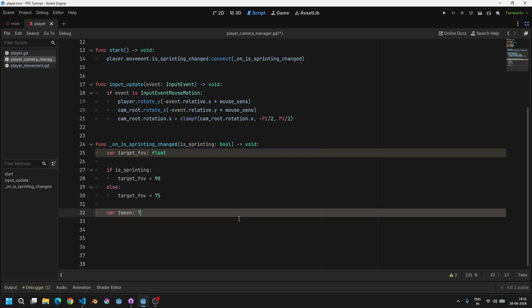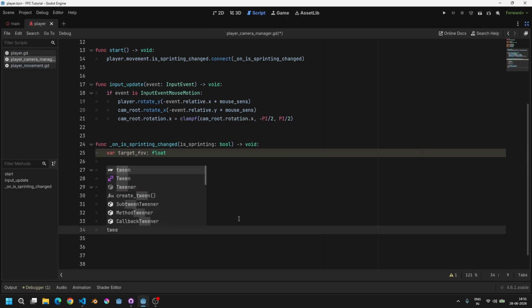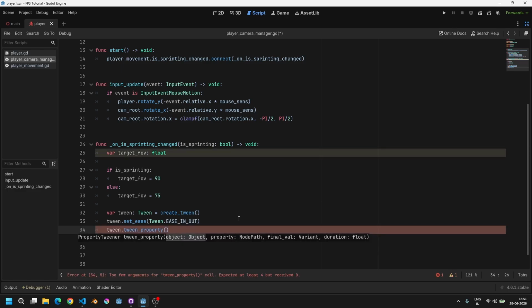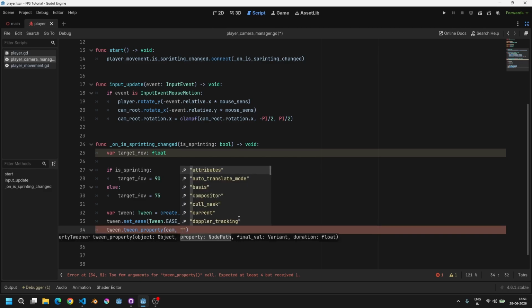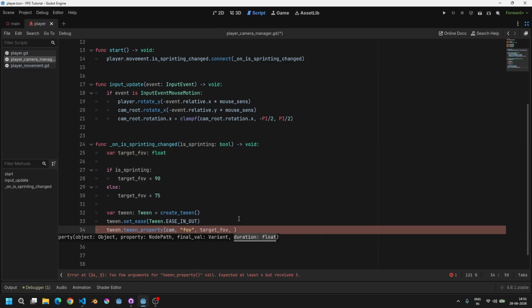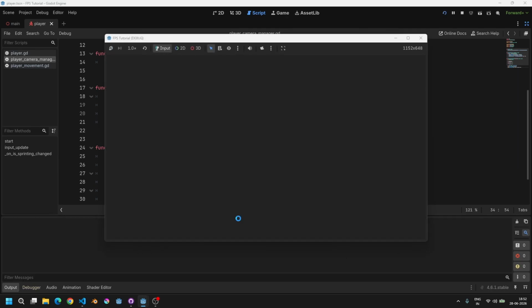Yeah, so let's define the tween, and it's going to be create_tween, and let's also set its ease to ease in and out. And finally we can do tween_property. So what we are going to tween, we are going to tween the camera, and then we are going to tween its FOV, and its target value is going to be the target FOV, and the duration can be, let's go with 0.1 for now. Let's see.